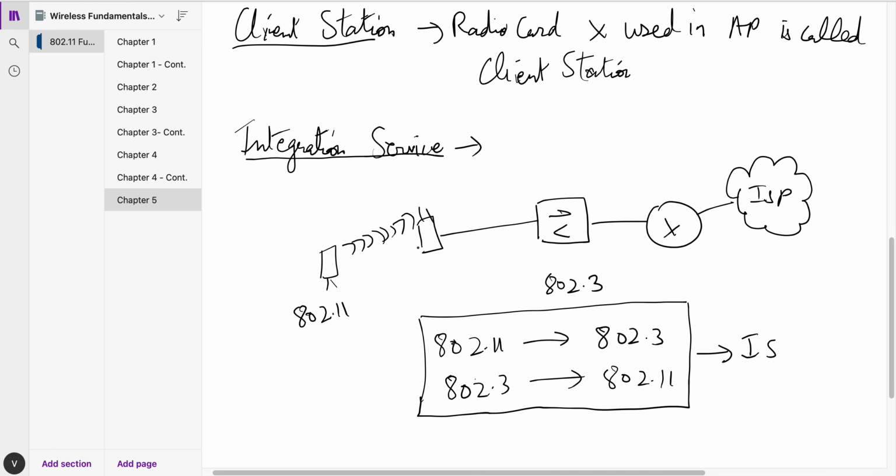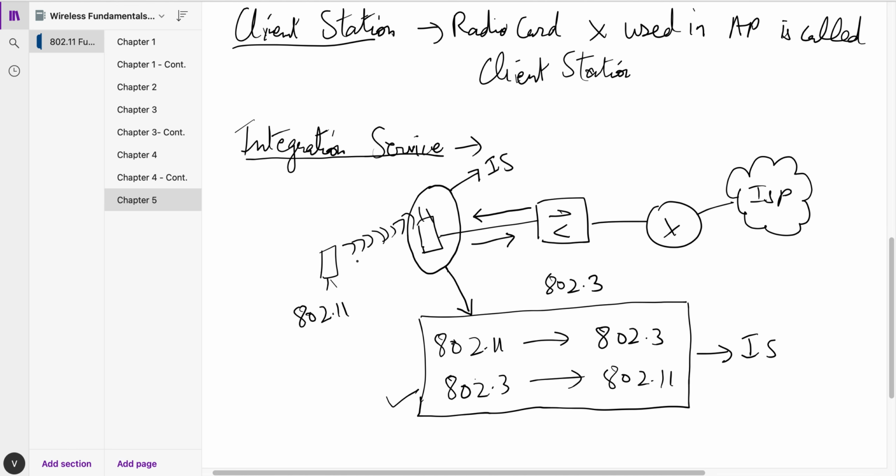In this topology above, a client sends a .11 frame. The AP understands that, but the AP also knows that the connecting device for it is a switch here. So I cannot send the .11 frames out to the switch. So the AP in this topology will convert the frames from dot 11 to dot 3 and send them out to the switch here. Similarly, for the reverse traffic coming from the switch, the AP receives a dot 3 frame and converts that into dot 11 like this, and then sends it out to the client for it to understand.